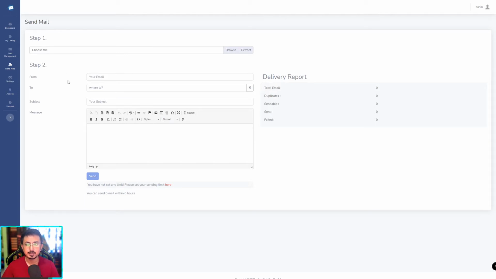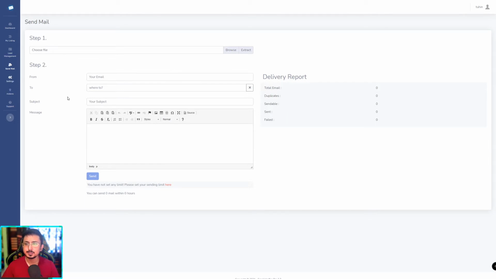What I'm planning is that if the user validates the file, they will be able to select it from here and send the mail to that list, because it would be easier for them, rather than importing the file again and maybe adding the email addresses. That would be better, so they don't have to scan again. So this will be on the coming update list.